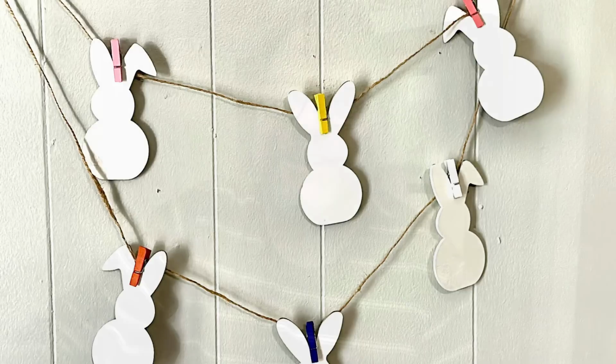All right, you guys, let me know in the comments below which projects were your favorite. I definitely think the first probably 2 projects were my favorite. I love the bunny M for the front door. It looks incredible against my yellow front door. And then I also really love the bunny garland, which I know you guys thought I was misspelling the word bunny for a minute there.